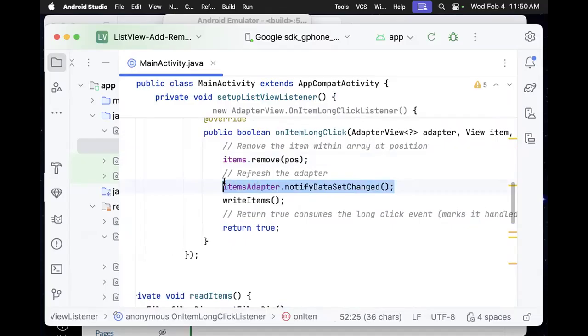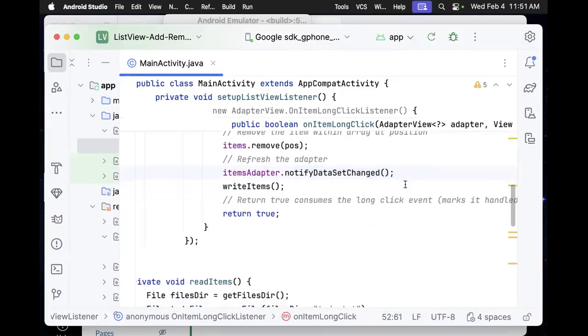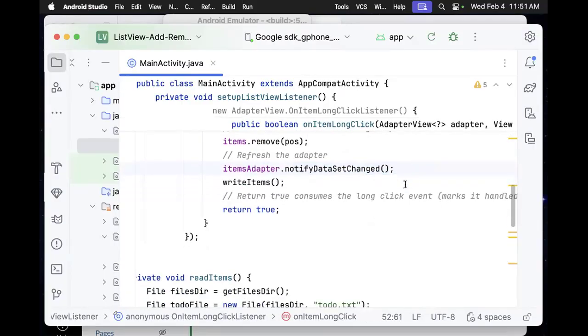In doing that, guess what? That automatically reorganizes your list view for you. So if there's a hole in there, it reformats everything. You can actually sort the items in this list view as well, like by alphabetical order. You can search for items in it. There's a lot of extra functionality that works with the adapter as well as the array list that gives a lot of automated behaviors, as long as you know what methods to call.